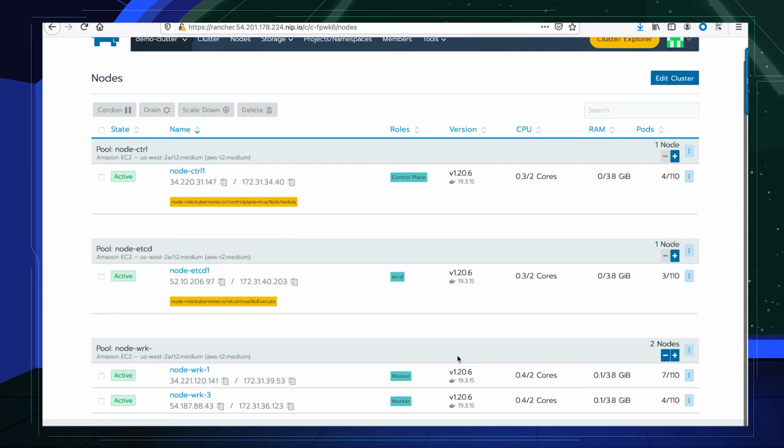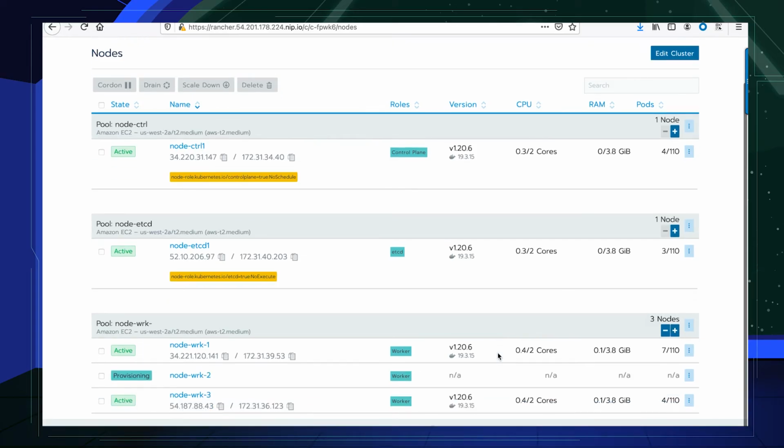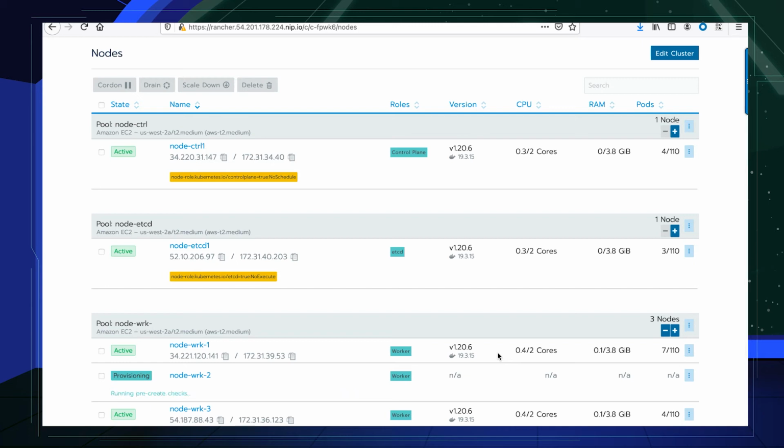And if we want to scale these nodes now, so if we wanted to provision another worker node, we simply click on that, and now Rancher will do exactly the same. It will start to provision the infrastructure, the EC2 node itself. Then it will start to install that version of Kubernetes that we mentioned, and then again, it will just expand the cluster and bring it under management.